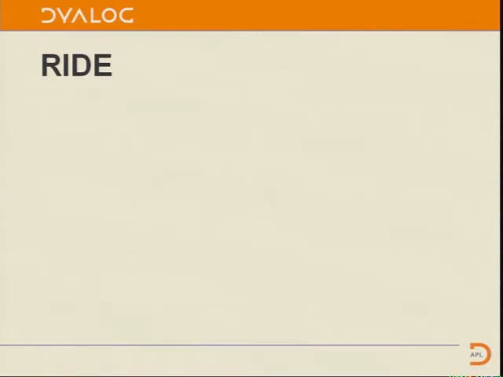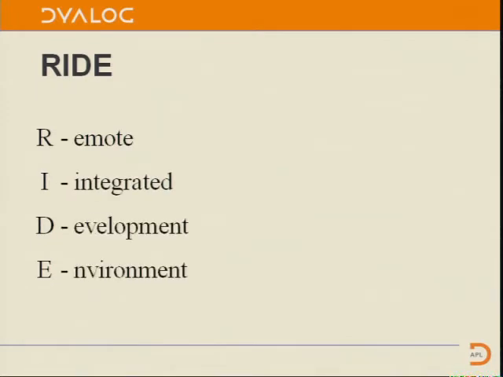So we come up with this thing called RIDE. RIDE, of course, is a remote integrated development environment. I had all sorts of ideas. I was going to call it Excite, an external integrated testing environment. But I couldn't think of any funny ones, so I thought I'd better stick with RIDE. But that's what it is, and hopefully I'm going to show you a prototype, or a pre-alpha. I don't know what pre-alpha is. It's an empty array joke.